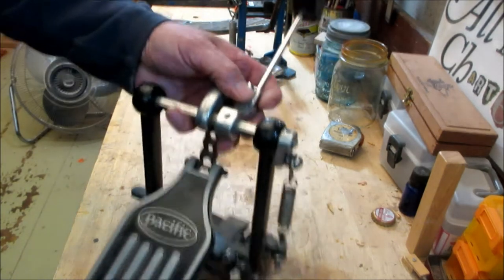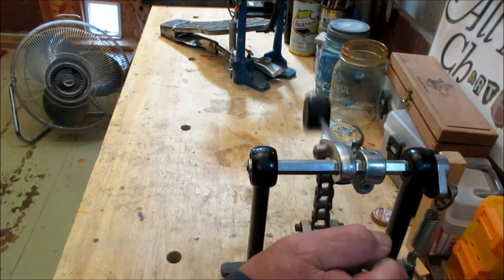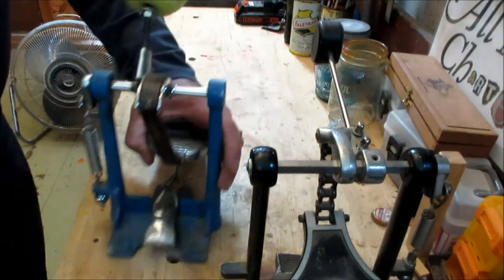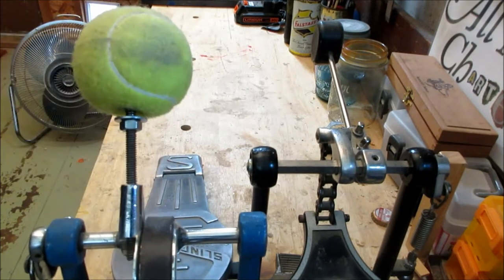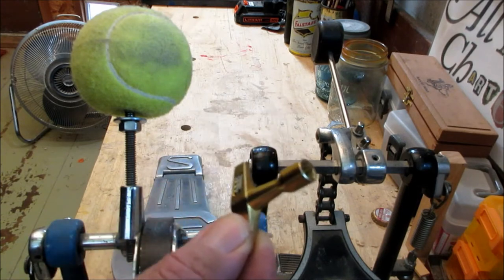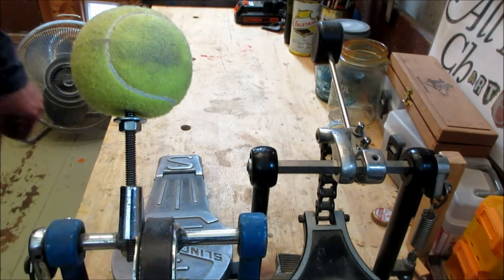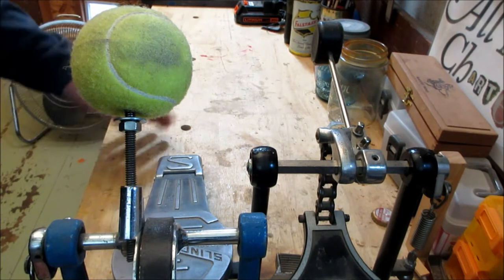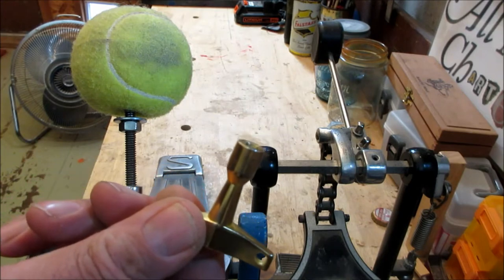So again, here's my two pedals. I've got one that I use for a kick cymbal. And then I've got the Slingerland, which is used for the bass drum or the kick drum. One more time, do not leave home without one of these. Everywhere you look on these pedals, you're adjusting with this. If you're gonna set up on the street, if you're gonna play a club, you want to be able to put this stuff together really quick.